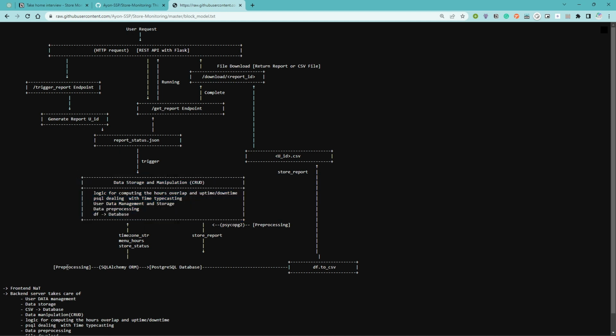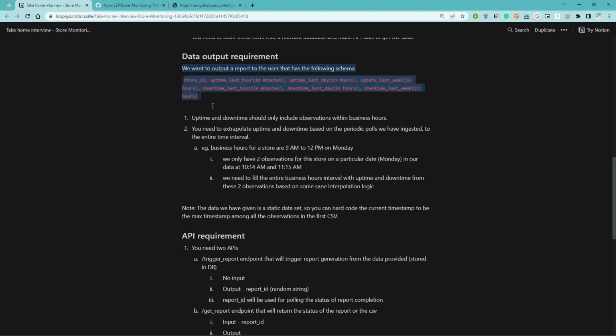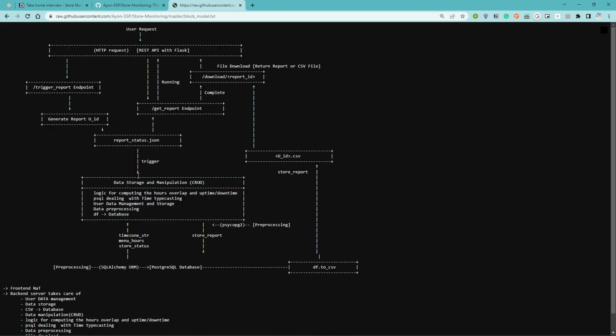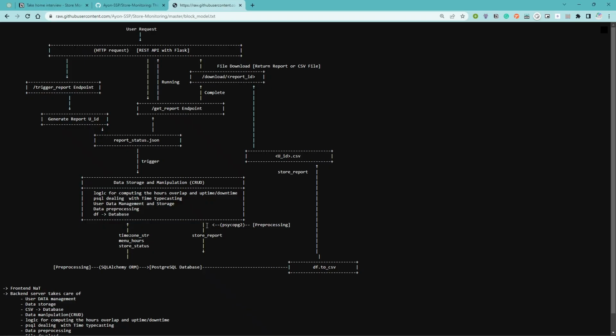It will just fetch all the data, I mean all the tables, and by computing it will generate a report, a store report. That's the schema. It will generate this after computing. Okay, so yeah, that's how the JSON file works. This will be triggered if it finds any process which is incomplete. So it will first complete it, that too in queue order, I mean in a first come first serve order.